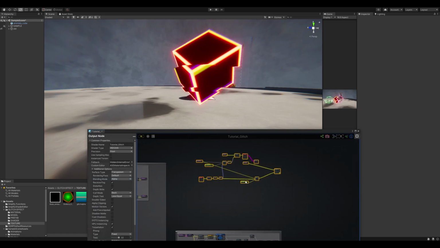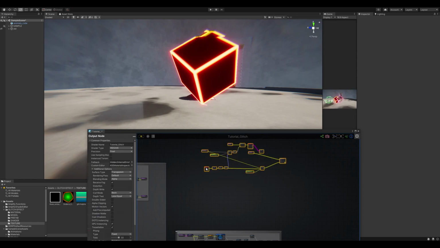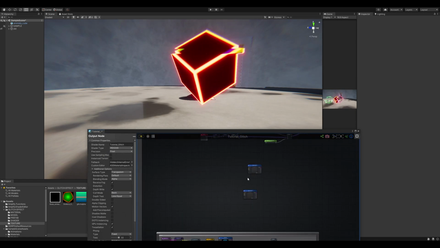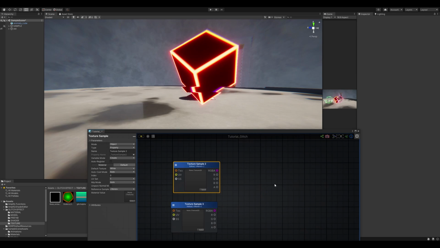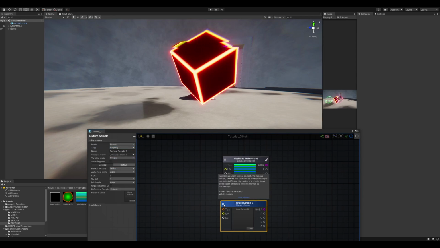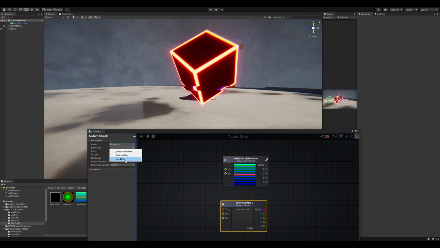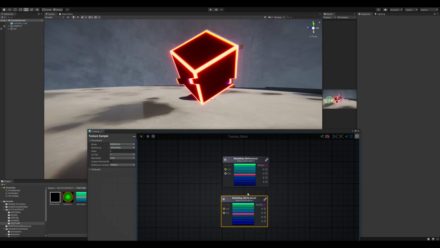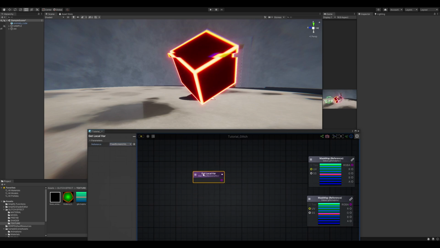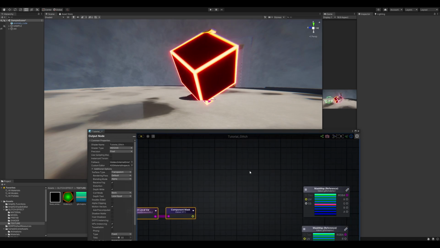And now we just need to do a mask to define where is the transparency and where is the color. You can create 2 texture samples that will be just references of the mask map that we have already, and we'll be using the green and blue channel this time. If you remember, one will be the pulse and one will be the little strips. So let's use the fixed screen UVs there. Same thing as we did before. This is actually exactly the same, so we'll be doing a panel and we'll have some properties to control that.